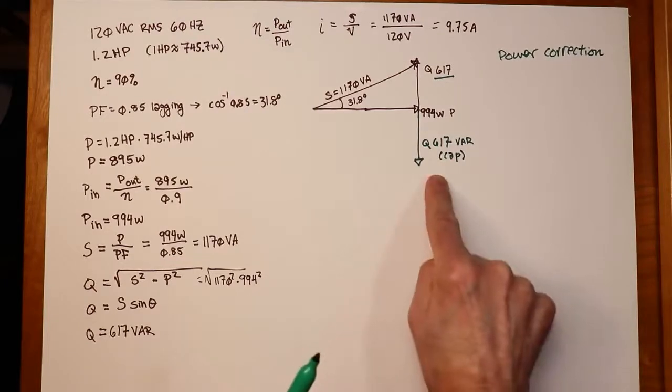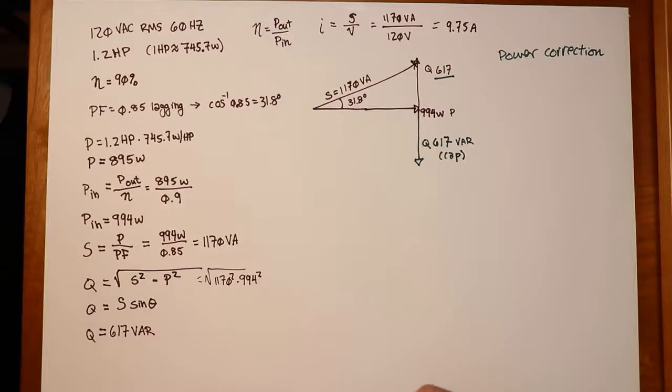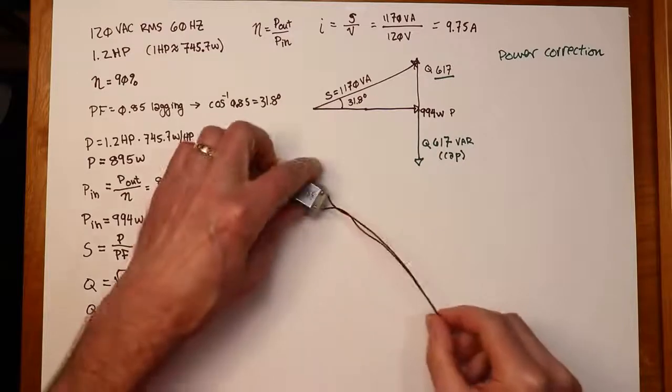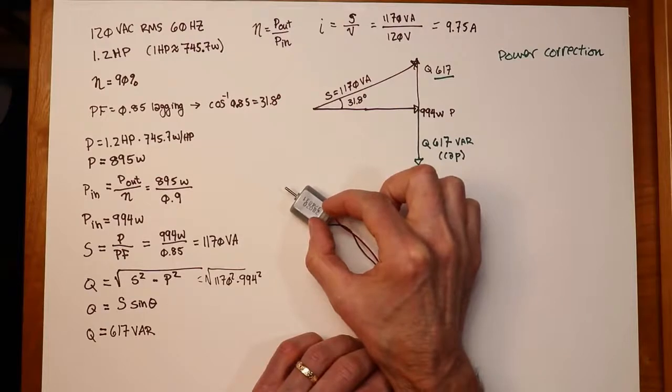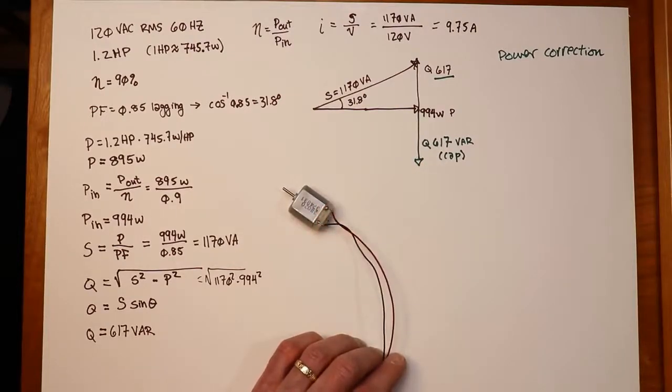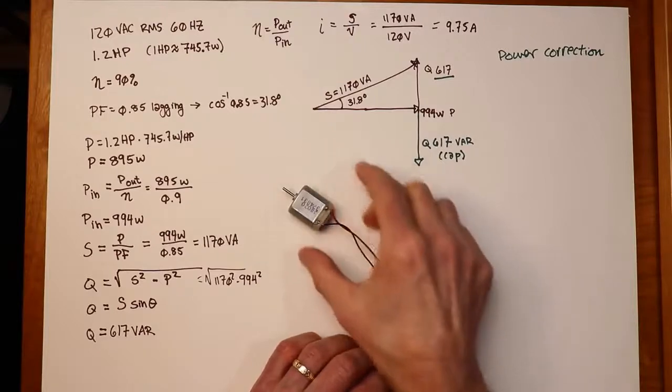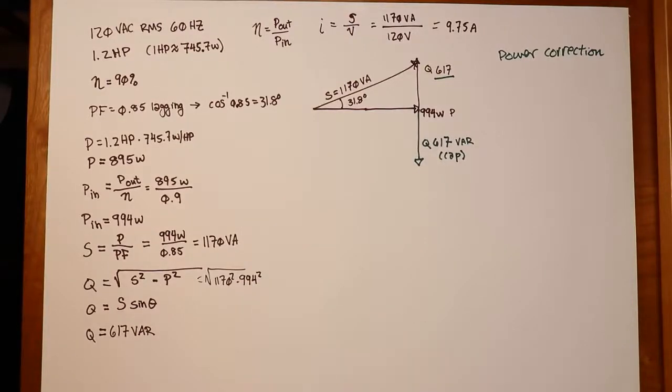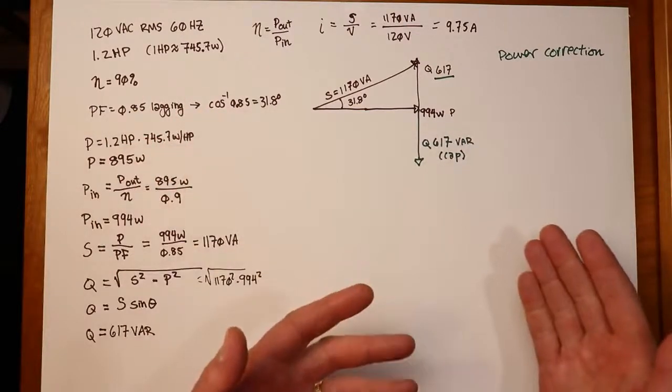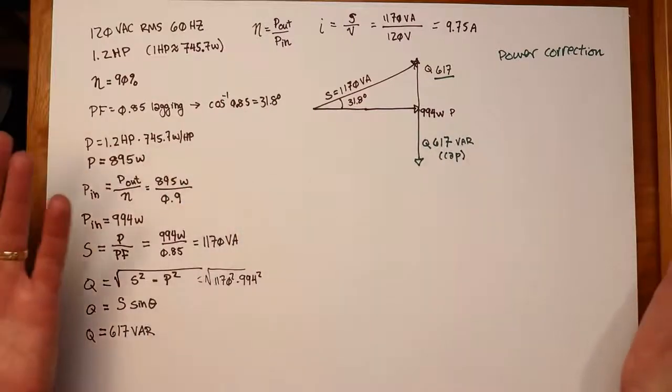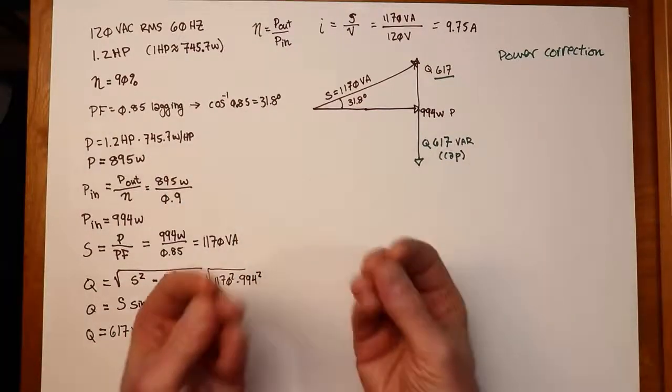Okay, how do we get that? Well, practically speaking, as far as a motor is concerned, back to our little device over here, what we would do is take a capacitor and just put it across these terminals. That's a lot easier than trying to put something in line, certainly. Of course, a motor this small, we probably wouldn't bother with power factor correction, but in something a little bit more sizey, we certainly would. Okay, so how do we figure out an appropriate capacitor value? Because saying it's 617 var is only the beginning. I have to come up with an actual capacitance value. So many microfarads. That's where ultimately we're going to head.